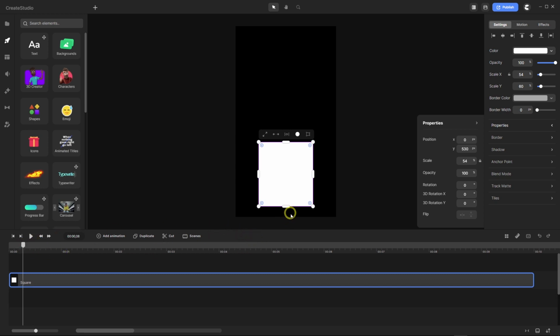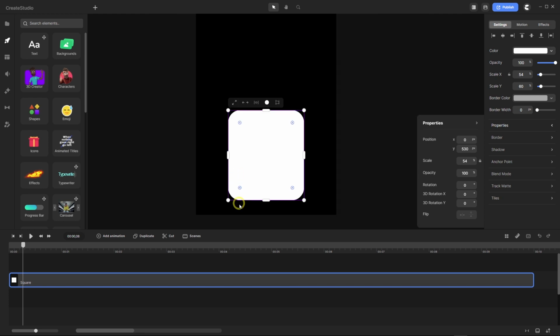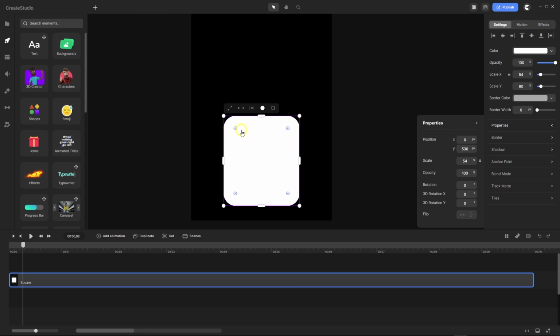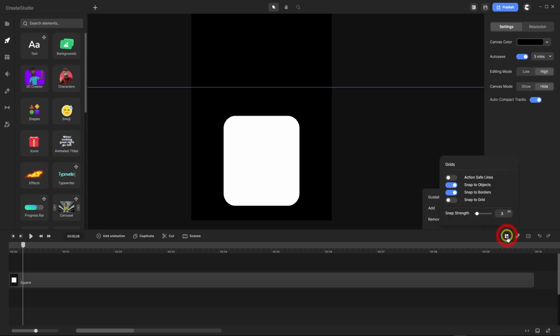And now let's go with the corners. Therefore I go to this corner point and bring this here in, something like this. I don't want this roundness to the upper corners, so I go with a guide, and I also go up with the snap strength here to something like 8 because I need this later to be a little stronger.